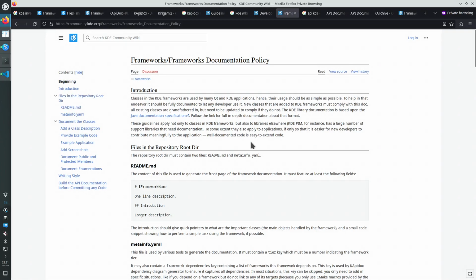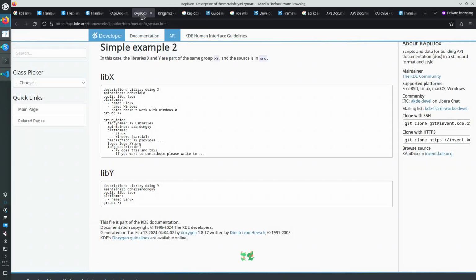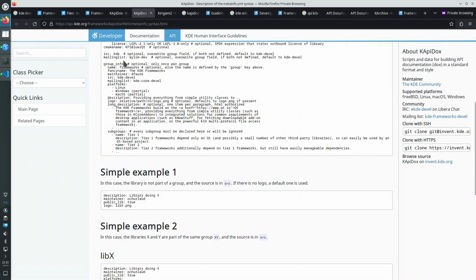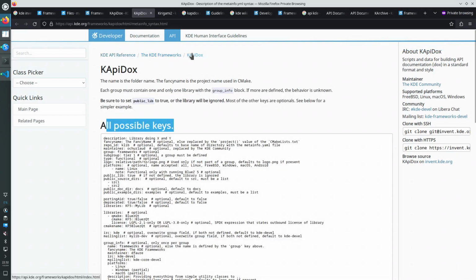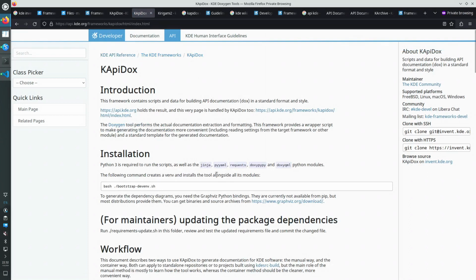And then the page that we saw previously, community.kde.org/Frameworks/Frameworks_Documentation_Policy. This is the entry point, besides this one, for understanding API docs, KAPI docs.